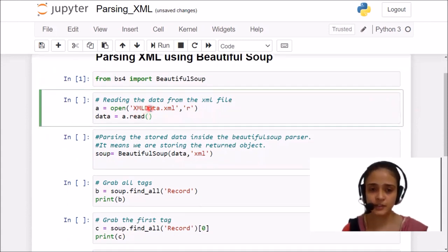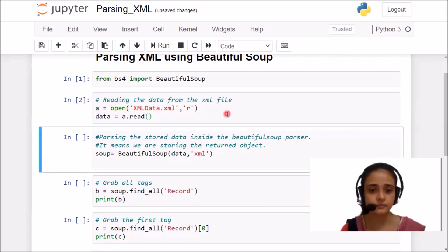Now to open the XML file, I write open, with the file name and extension in brackets, and as a second argument I pass that I want to open the file in read mode, so I write r. Whatever the file is will be stored in my object a. Now I want to read that file, so I write a.read(), so my file contents will be read and stored in my object called data.